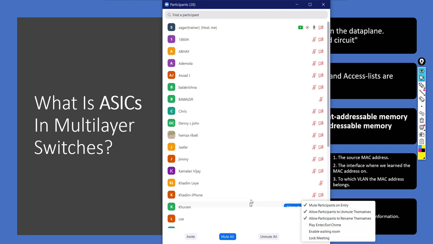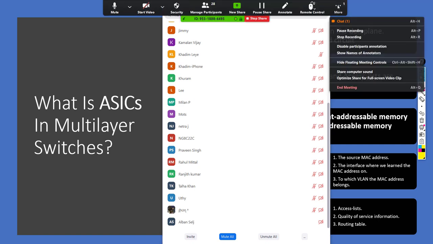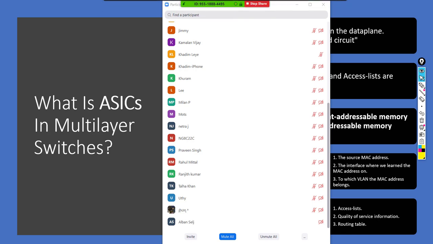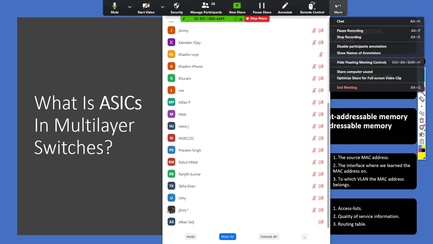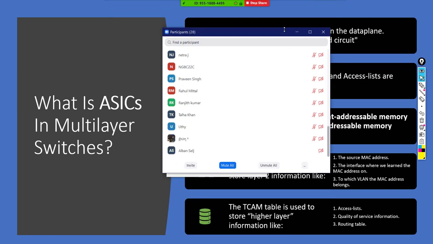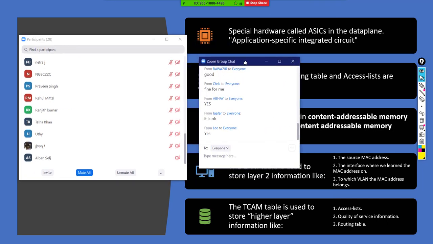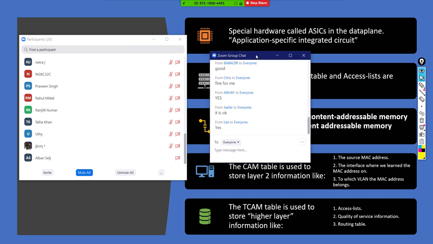Are we good so far? Yes, Sagar. Okay, I hope I'm not going very advanced. In case you guys get stuck, please let me know so that I come back and explain. Okay, and also I will share these notes after the class. So just go back; things will be very clear.